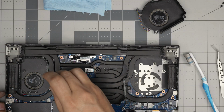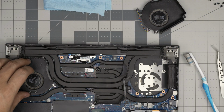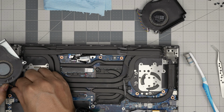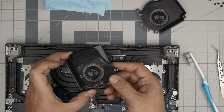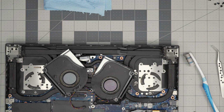And we're going to remove the 3 screws on the other fan right over here. All right, grab the fan again in the same position, pull it back. So if you don't want to replace the thermal paste, you can just at least every few months take the fans out and clean it and clean the dust over here. That will help a lot.